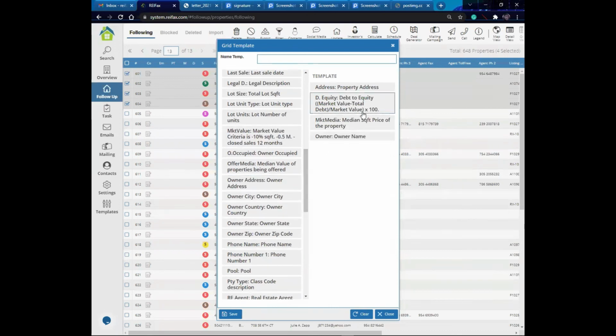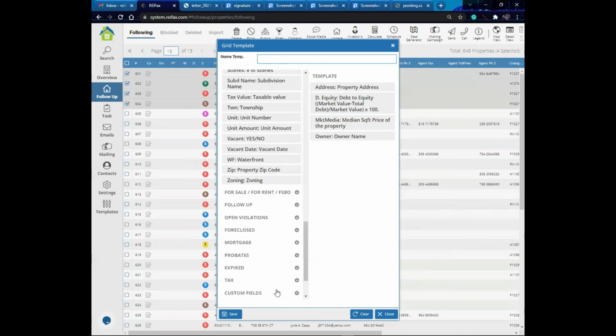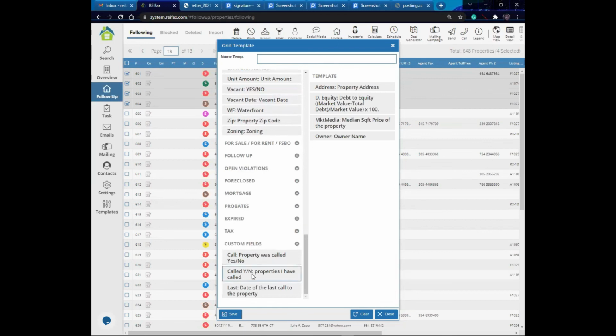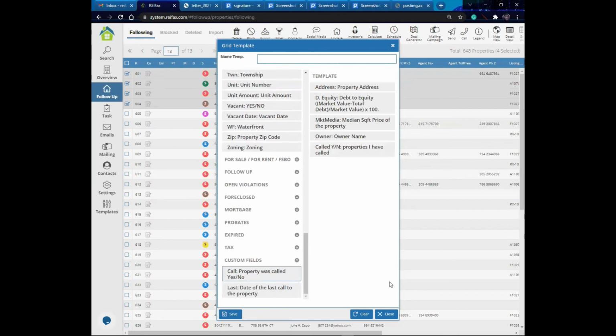What I'm selecting here is what I want to see in my columns. Let's put that and let's go to the last one, that's custom fields. That's the fields that I create. So I'm going to put the one that I have just created and click on save.